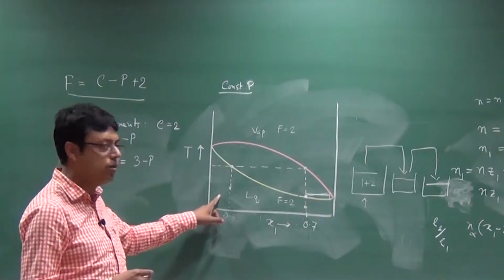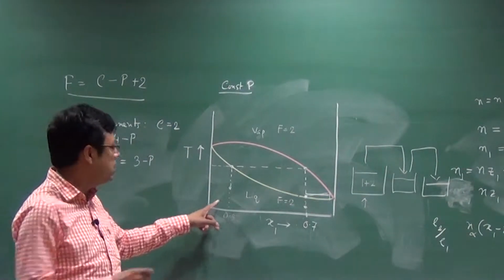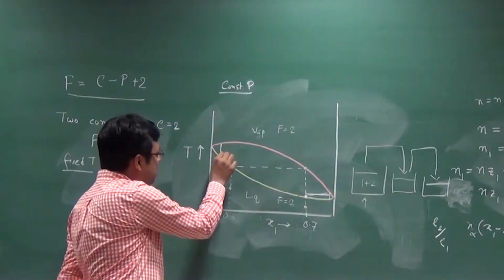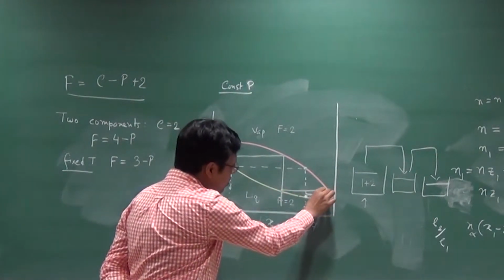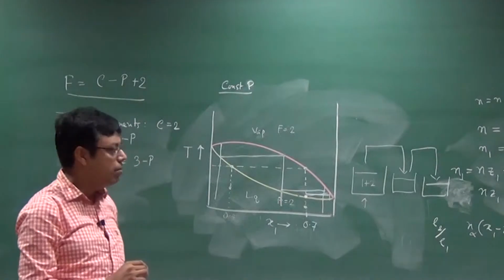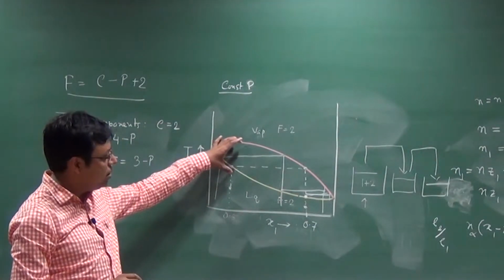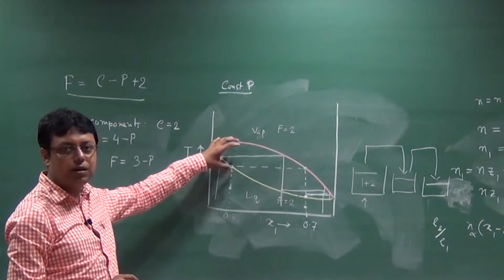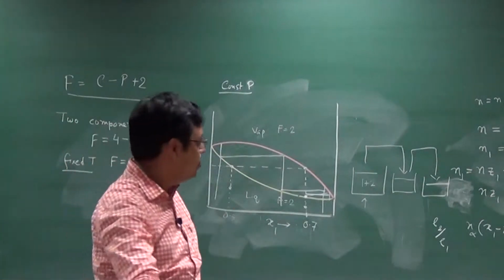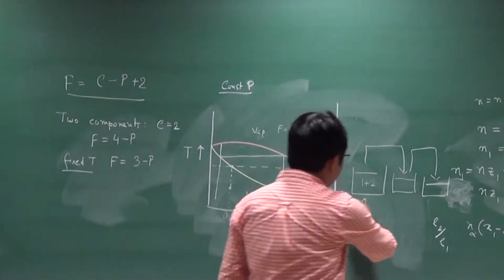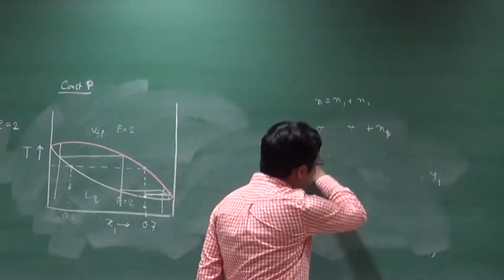One is what I started with. Like I could have started with a composition which is here. Then it will first go here, then it will come here, then it will go here. That is one thing. But if I start from a fixed point, it will depend on how these 2 curves are related to each other. For example, this is for some particular 1 and some particular 2.